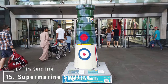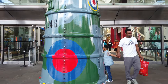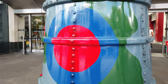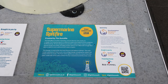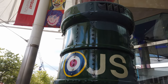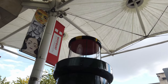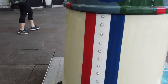Number 15 is Super Marine Spitfire by Tim Sutcliffe. The design is inspired by the most famous aeroplane in Britain. The main body is painted with the classic camouflage design including the classic red, white and blue circles. The foot of the lighthouse takes its colour from the paler underside of the plane, whilst the top is based around the nose cone. There's a lot of history in the port of Southampton with the Spitfire — there was a play recently about how when the Luftwaffe bombed the factory, they decided to distribute the manufacturing all across town, so small workshops and garages were all manufacturing little tiny parts of the Spitfire, making it harder to be bombed.